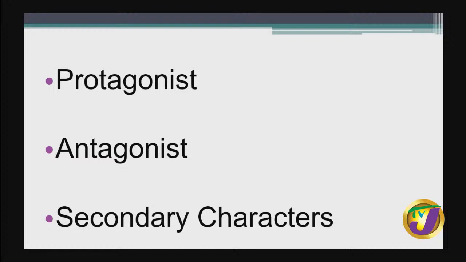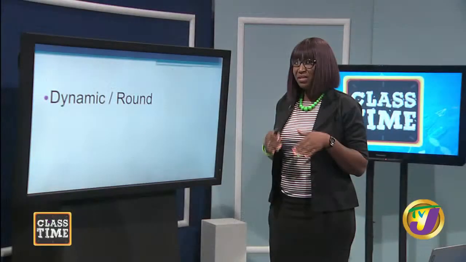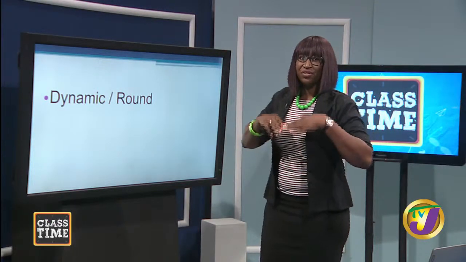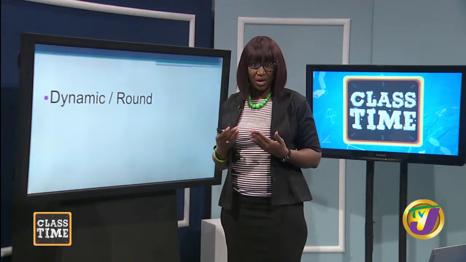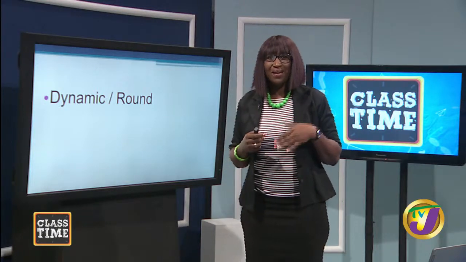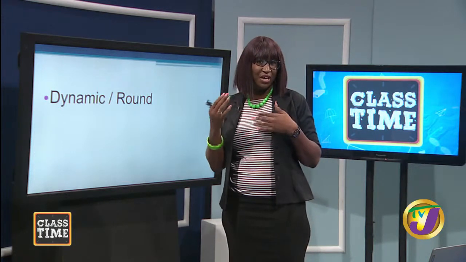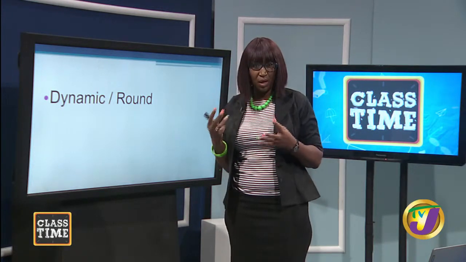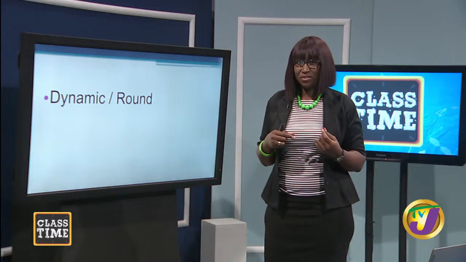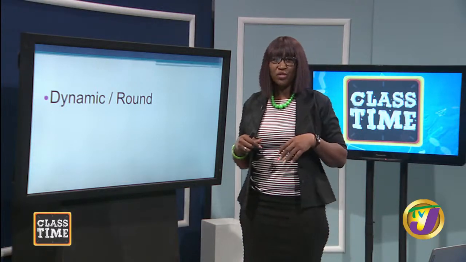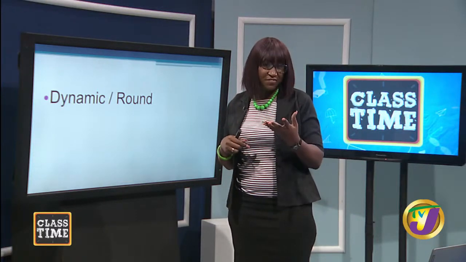Now, each of those characters will fall into one of these categories. So you have your dynamic or round characters. Now, as the name suggests, something that is dynamic has many different layers. It has a lot going on. So your dynamic character is a character who is going to be multifaceted.